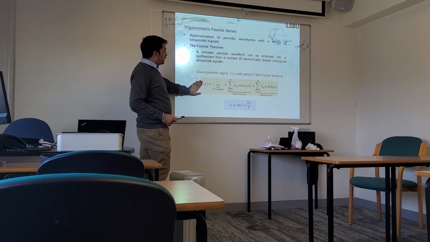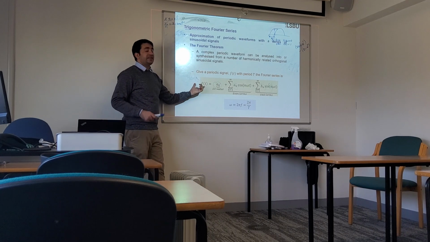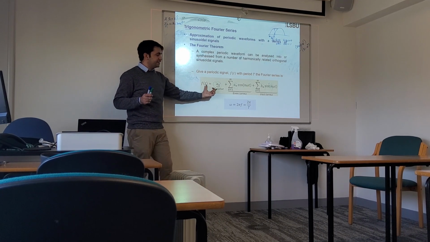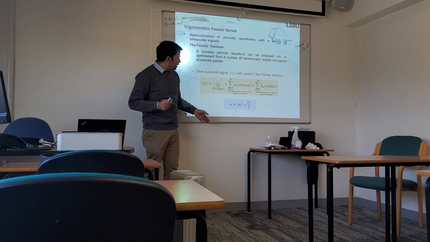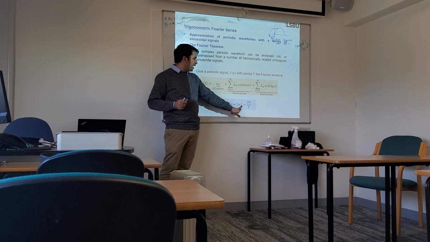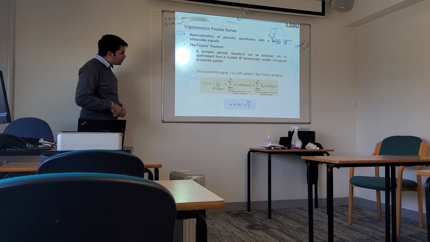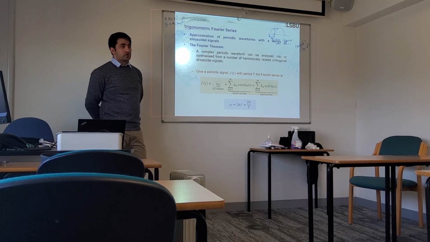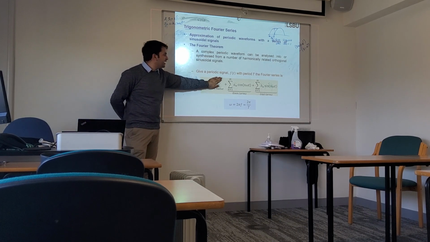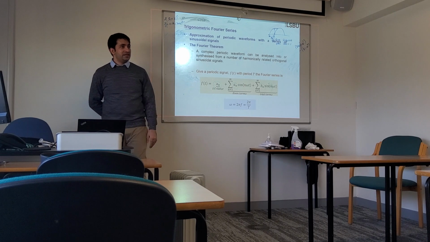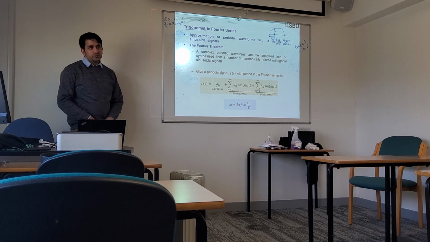So it means that if you are given any f of t, and it is periodic, you can write it in this form: a naught plus an cosine, bn sine, where omega, we all know, is 2 pi f, or 2 pi by T, where T is the time period. Now the critical thing here is to find a naught, an and bn. A naught is very simple. Like here I said, it's a DC value. DC value is normally referred to as average or mean value.